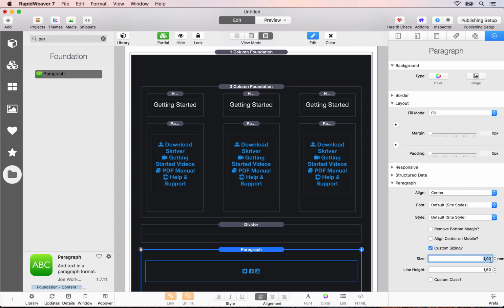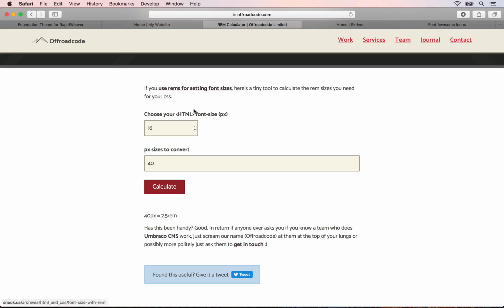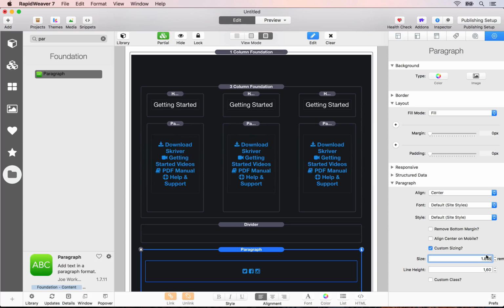And you can set the size in rems. So we obviously have 1 rem, so that is the base font size of 16 pixels. If we want that to be larger, we could go to the rem calculator site, and if we wanted this to be, for example, 24 pixels, we could calculate that, and you'd see it's 1.5. Or if we want it to be 30, maybe 1.875. So we can copy that over, and we can paste that in, and 1.88, so it will round it up for us, and we'll leave the line height as 1.6.